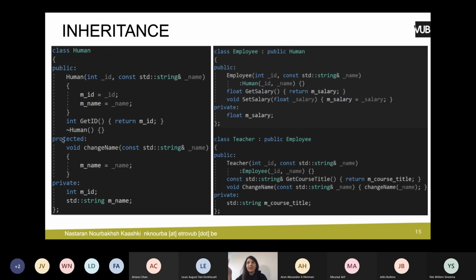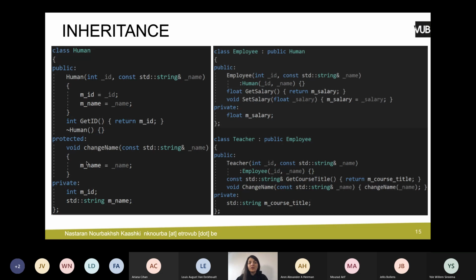Otherwise, they don't have any meaning. If I define a member, either a function member or a data member, as protected, it means that I can access it either in this class or in its children.